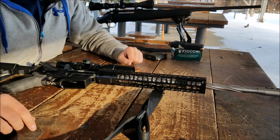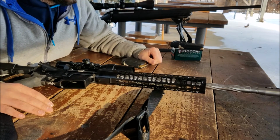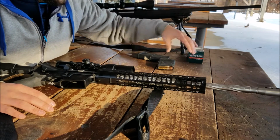So anyways, this is my first time taking the AR out to the range. I'm going to shoot a few different bullets. They've got metal targets out here, which is nice. I got some Fiocchis, just a regular 55 grain. They're kind of cheap stuff.